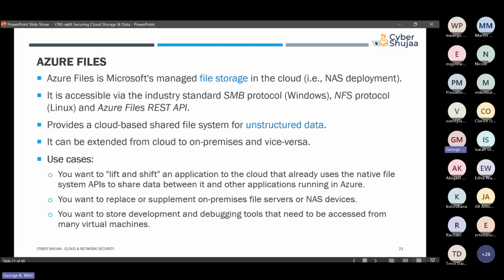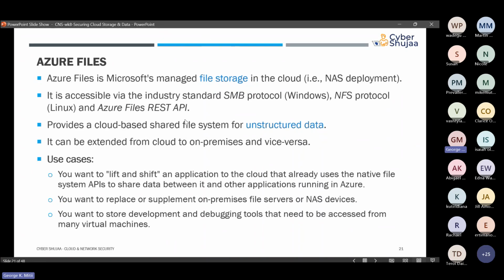You can use protocols like SMB, NFS, and even the REST API. REST API is just making use of web protocols to access your file storage.